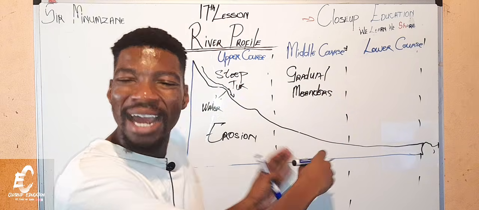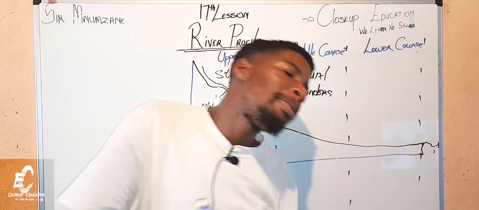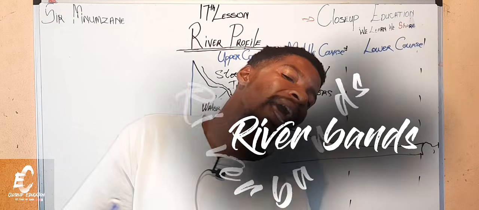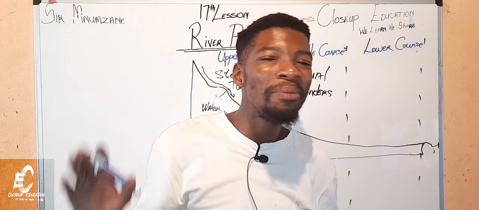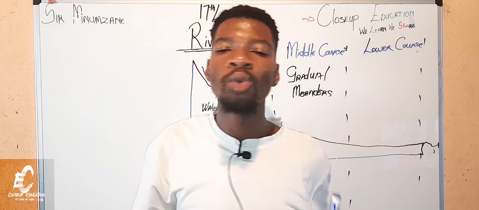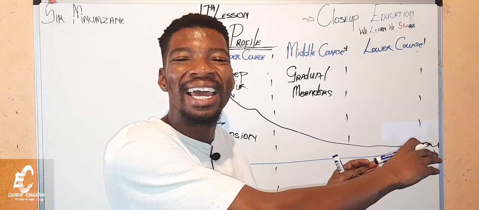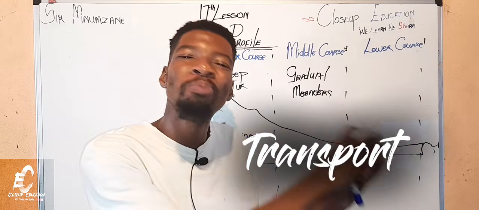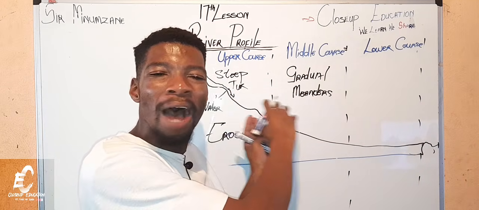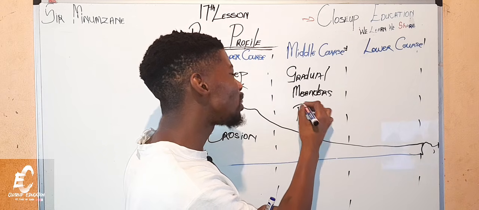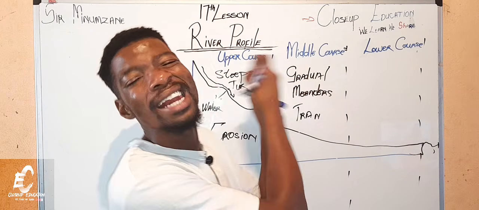There's meandering happening here, meaning the river is no longer flowing in a straight direction, but is taking some turns, because there is a huge load coming from the upper course, both the sediments and the water. So it has to juggle both in the middle course, right? So we know that the middle course has a gradual slope, and it also does what? Transports the erosion coming from the upper course and the water coming from the upper course into the lower course. So we know that this is called our transportation. The middle course is usually known as the transportation, but then the mature stage.